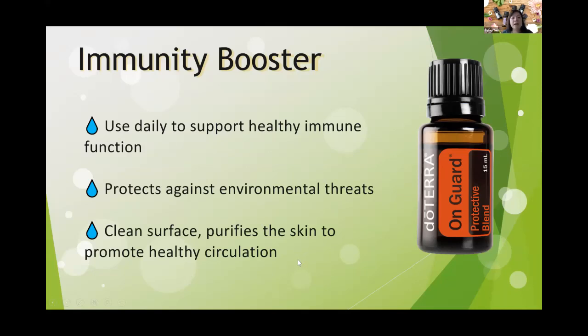For me, I use On Guard every day for my two kids. One of them attends kindergarten and the other one hasn't gone to any school yet. To boost their immunity, I always make sure that I apply On Guard for them at least 3 to 4 times a day, to prevent them from catching any viruses from others. This is a very, very good oil. You can diffuse it, you can also apply it.